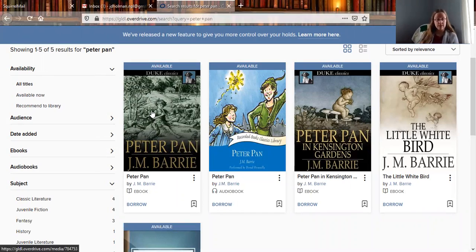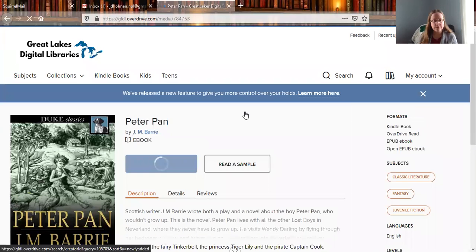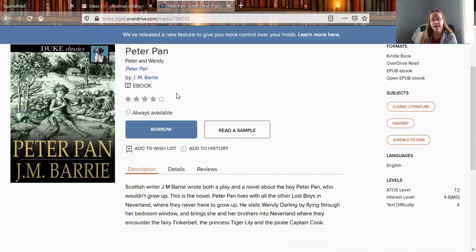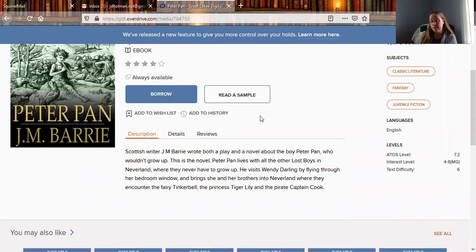If we click on the book, you get more information about it. Because this is a classic, it is always available, so you and your friends would be able to all check out the same book if it says always available and read it all at the same time. You can click on read a sample to view a few pages. There's a description.